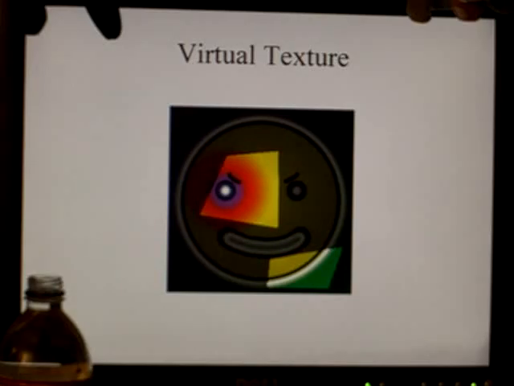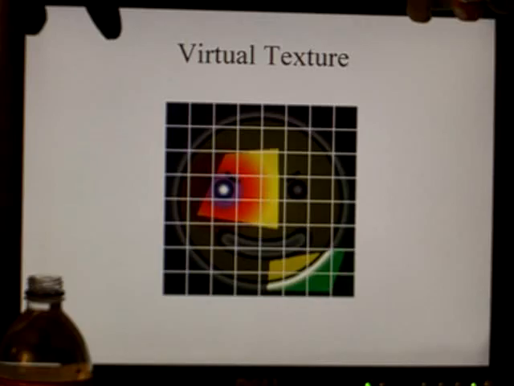So the first thing we want to do is figure out which texels we actually do need to have in memory, because they're texels that we need to use to draw the scene, rather than all the unused texels that are occluded or too far away or behind the camera. Somehow we're going to figure this out, and I'll talk about that later. Once we figure that out, though, that's too much. The data there is too detailed to work with, so we're going to divide the virtual texture up into fixed-sized blocks that I'm going to call pages.